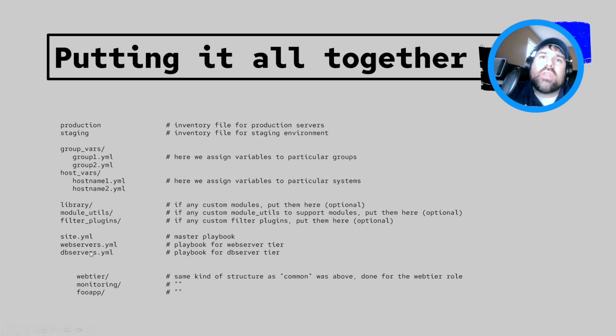You don't have to use any of these if you don't want to. I don't think a lot of people write a ton of modules and custom filters. Your site, so that would be your quote unquote master playbook. I took this directly from the Ansible documentation. I did not reinvent the wheel.